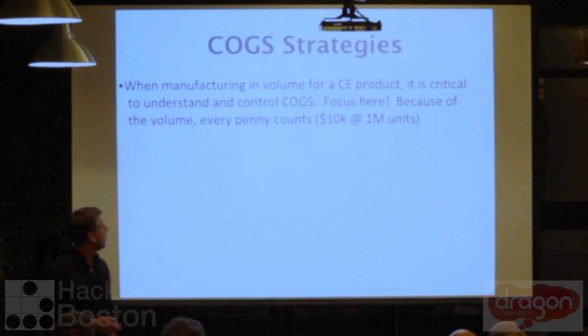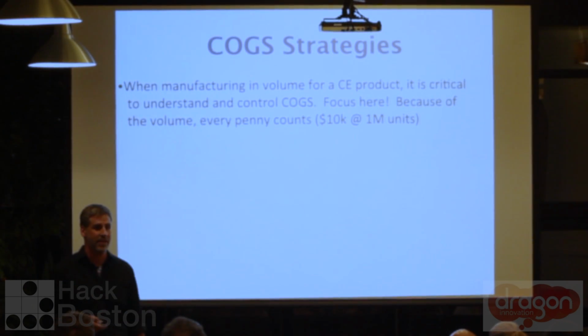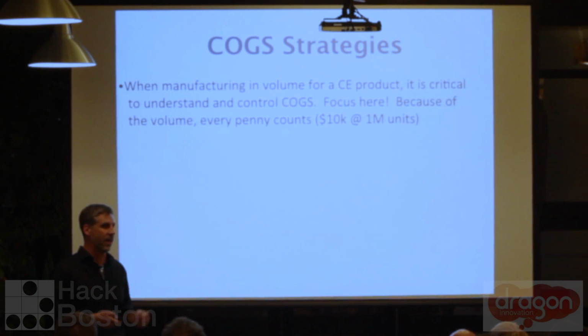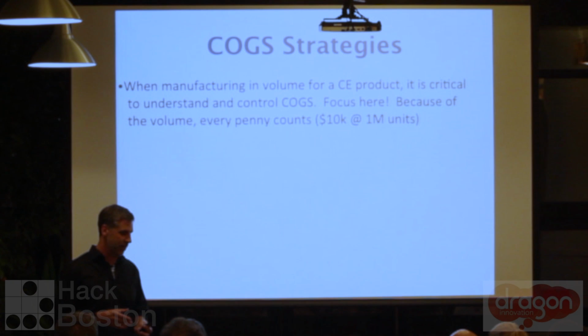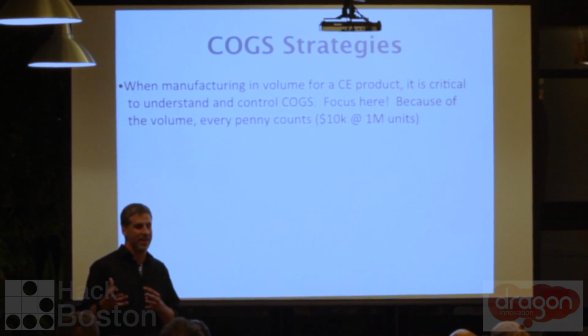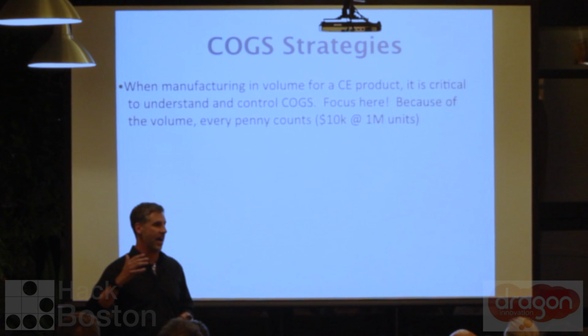Just a reminder here, every penny does count. Initially, you're probably pushing so hard for the schedule and quality that you might let a little bit slide, but eventually, as your line gets more mature, you literally are going to go after the pennies. To make that case in point, every part you mold is going to be on a certain tonnage machine. It might be a 50-ton press or a 200-ton press. The bigger the press, the higher the labor rate.